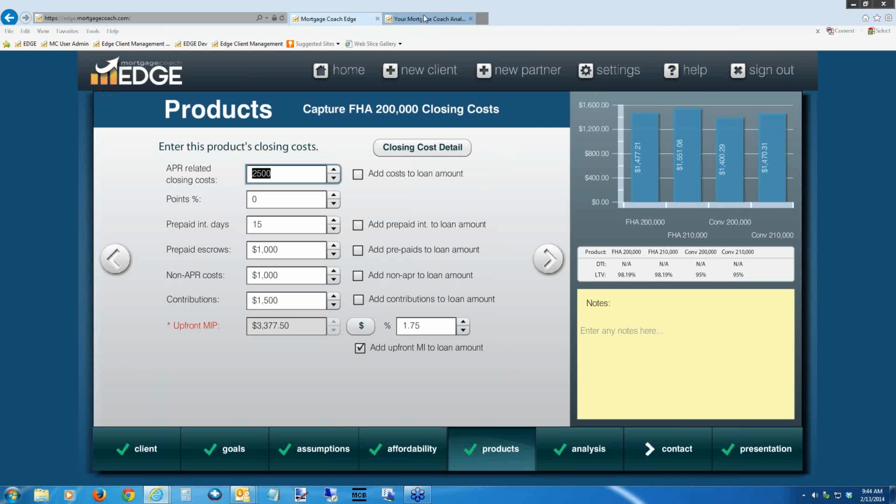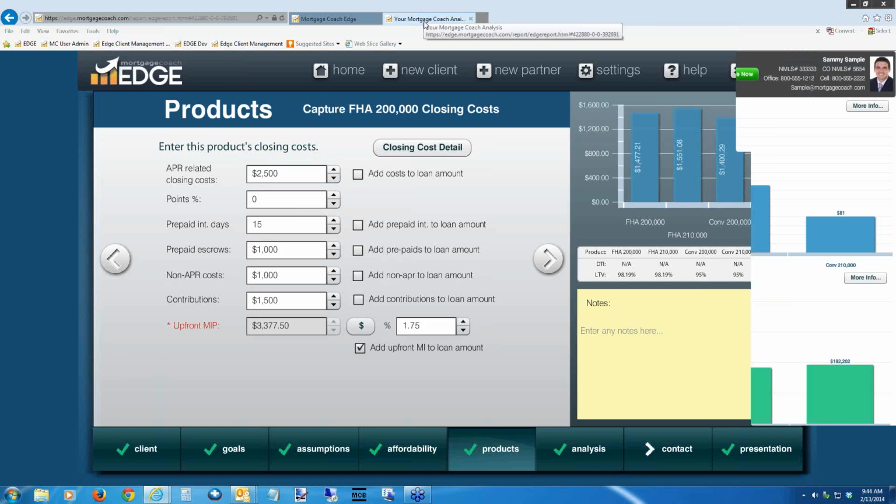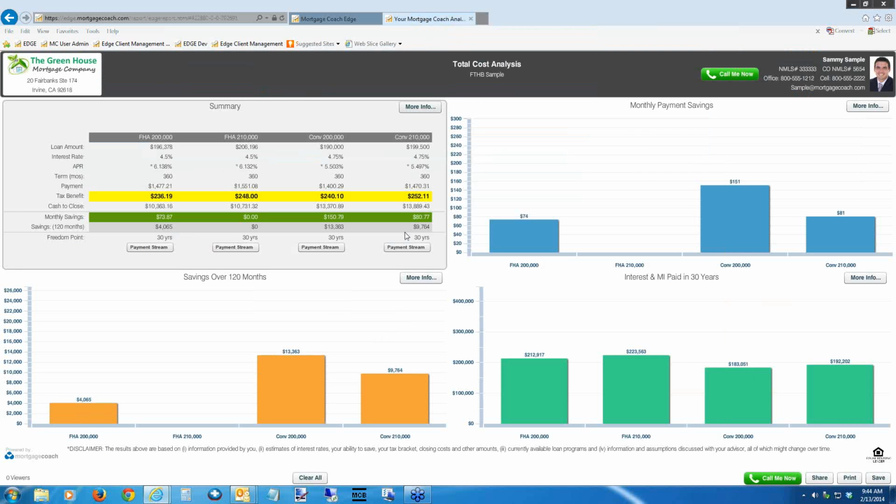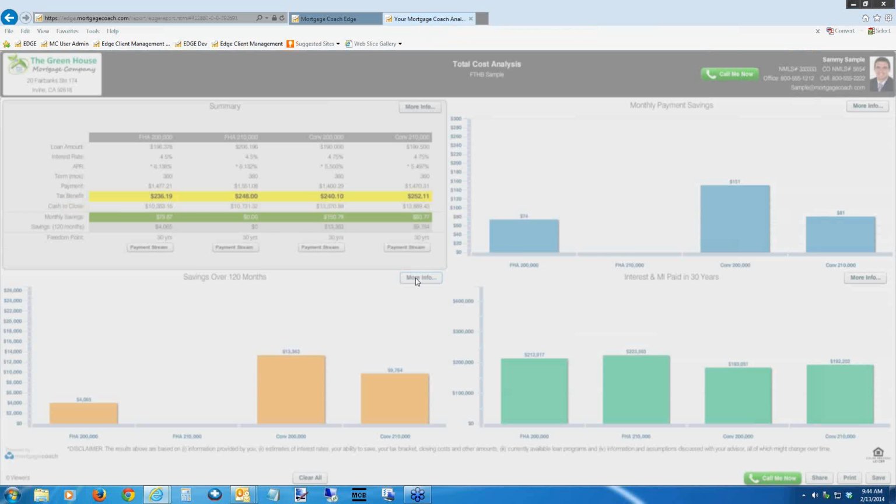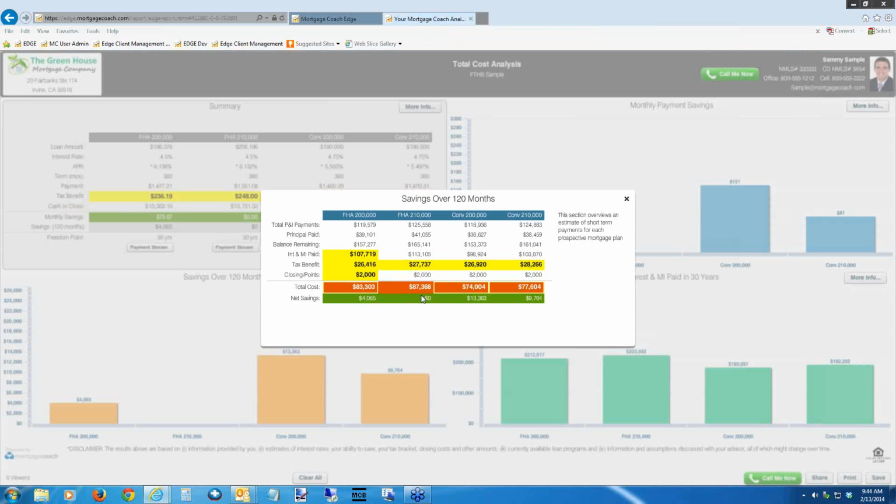And then I'll hit my right arrow to trigger save, and we should see this show up in just a moment here. There it goes. So if we look at what our figures look like now, the highest cost is now the FHA 210, and as I thought, that conventional 200 now has the lowest total cost. That's saving the most money between the programs.